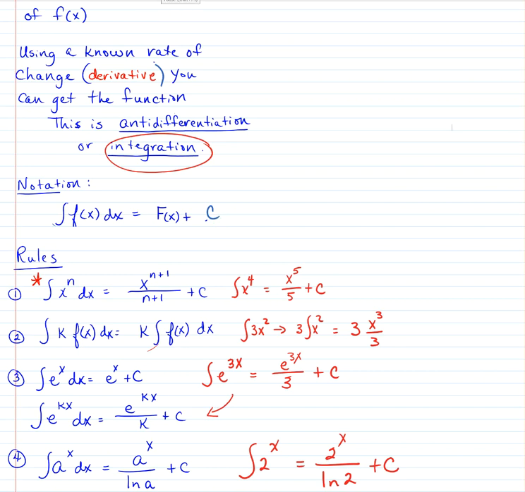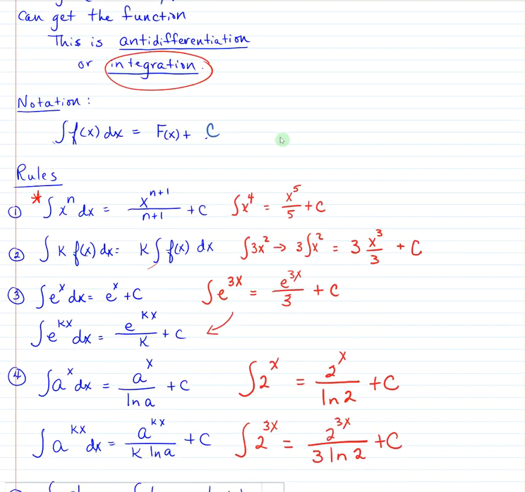All right, we're going to look at some rules. The first main rule, I call it the power rule. If you have the integral of x to a power dx, remember when we took the derivative, the power came to the front and then it went down by 1. Here, we're going to add 1 to the power, and then divide by whatever that number is, and then plus c. So for example, the integral of x to the 4th becomes x to the 5th, divided by 5, plus c.